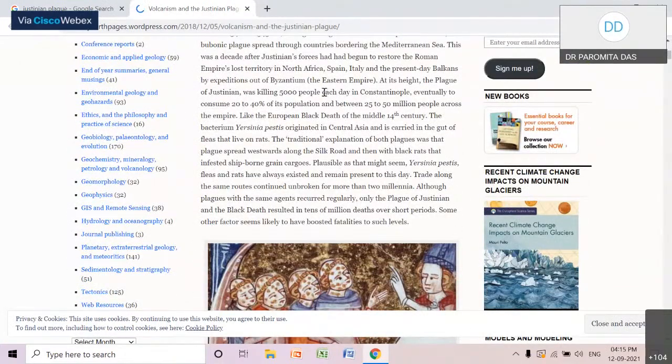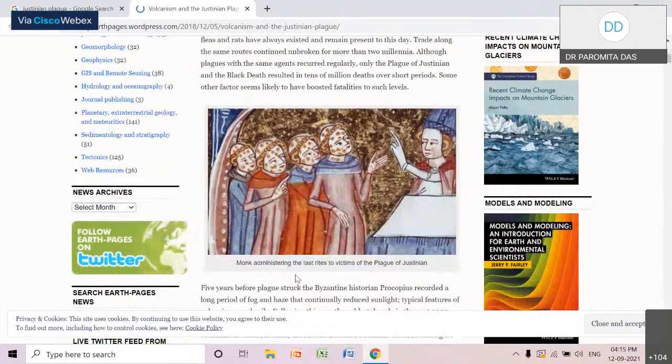Here some material is written about the plague. And this is monks administering the last rites to victims of the plague of Emperor Justinian. They have bubonic plague and these buboes. And they're probably giving, just as in India we would have Ganga Jal, the holy water. Now, if I want to know more about this photo, here it is not so much. So this is not linked. Let us look at something else.